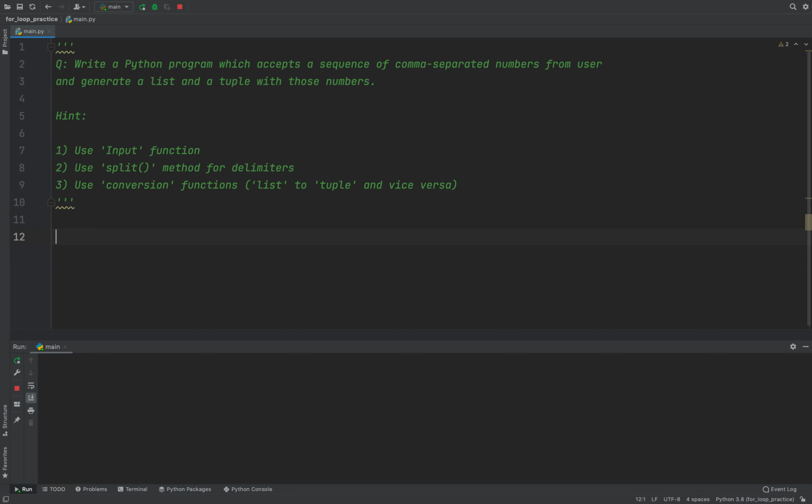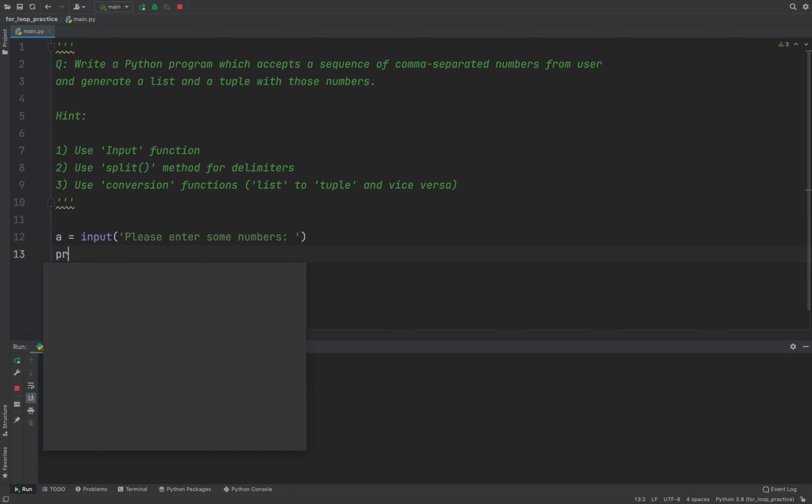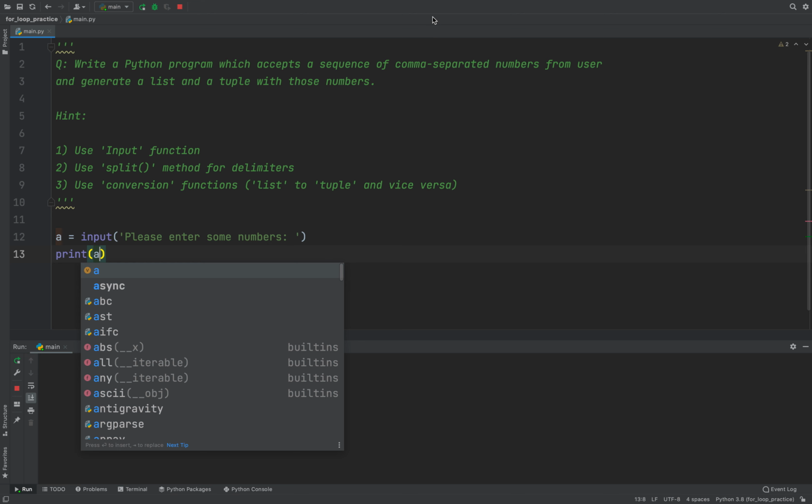So first we need to get the numbers in from a user. I'm going to use input function, quotation mark, and please enter some numbers. Then I'm going to store this input statement in a variable called a, and then I'm going to print this variable.